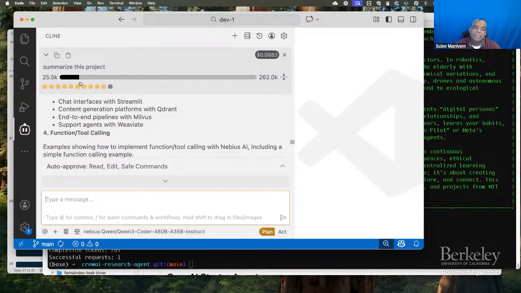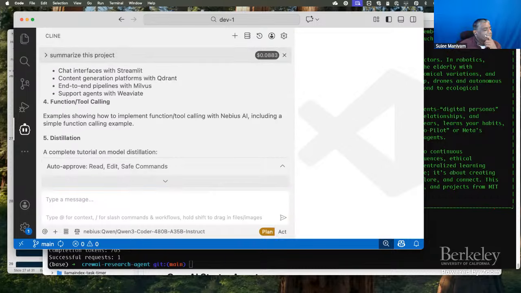And you can see how much progress it made, we've only used 10%. So you can imagine using this with large code bases. I'd love to see how you end up using these models in your day-to-day workflow.